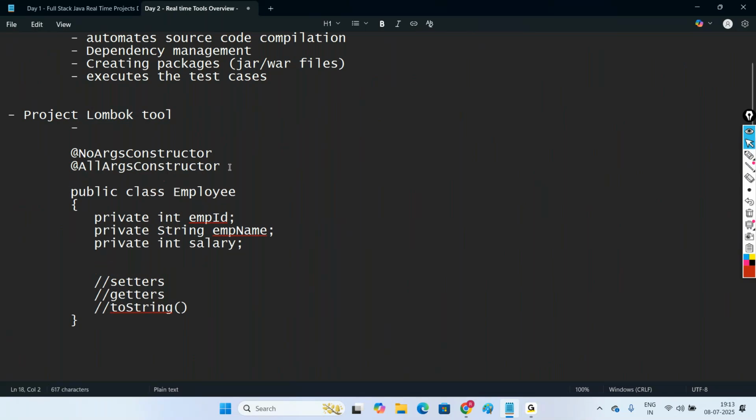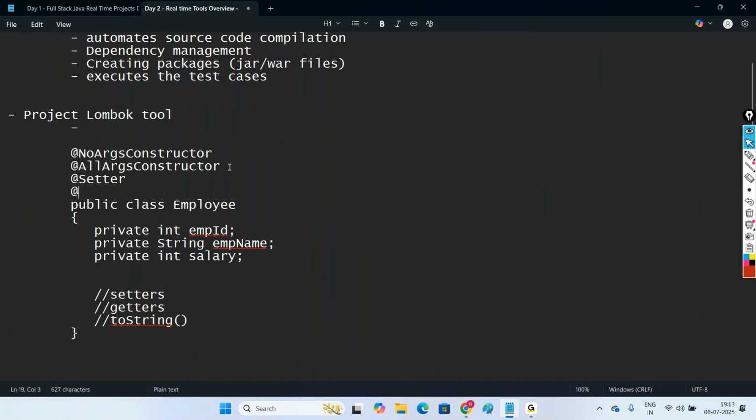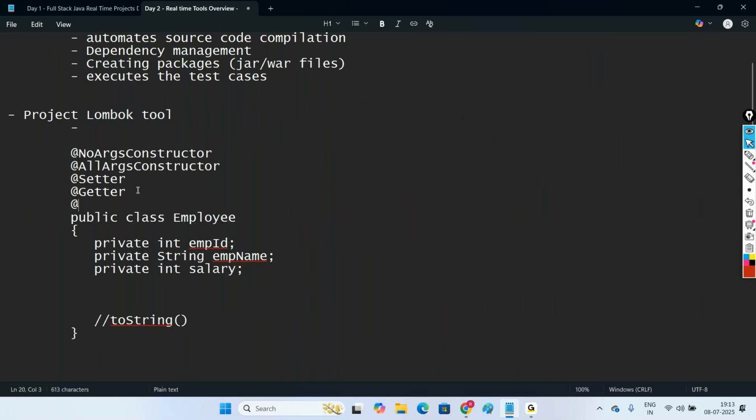If I use Setter and Getter, then these setter and getter methods are not required. When we use ToString, then the toString method is not required. So just a plain class with private properties, that's it.